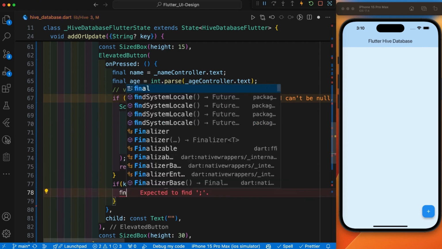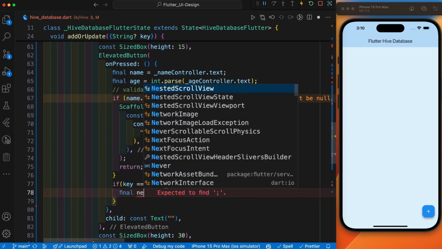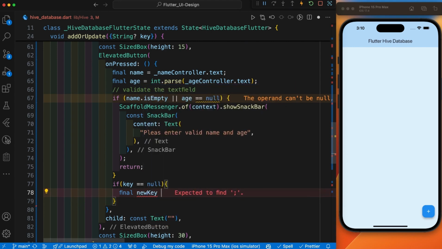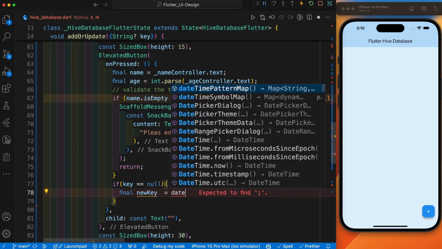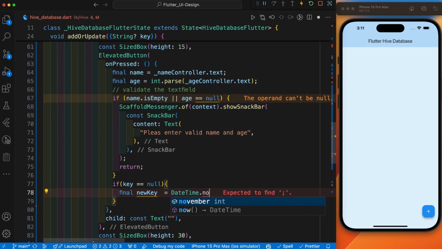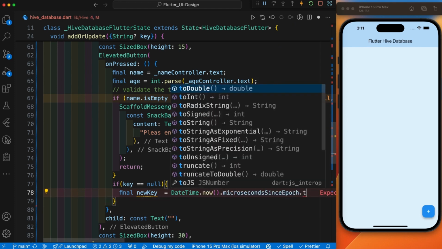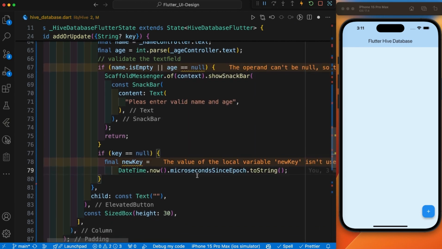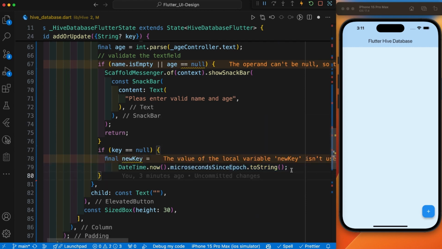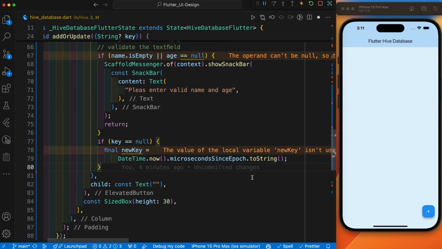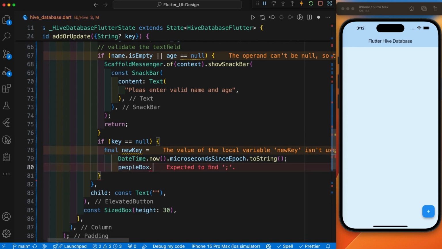For this, final newKey equals DateTime.now().millisecondsSinceEpoch.toString(). I'll make it clear: it means we provide a unique ID by using the time. If you provide the time in milliseconds, its ID is unique, which makes it easier during updating and fetching data.